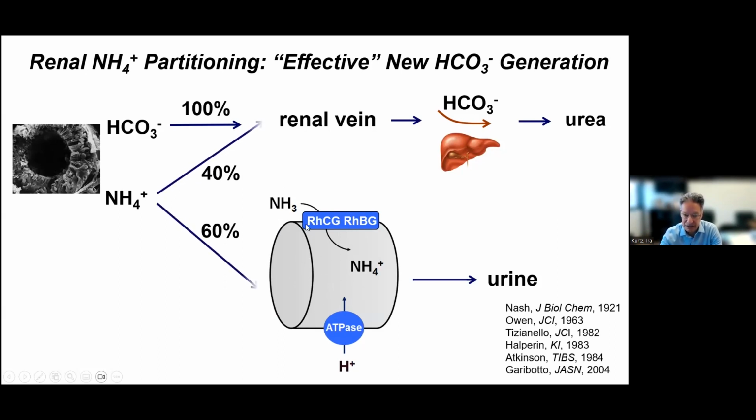And the ammonia actually goes through these two RH proteins. We know the RH blood diseases. Well, there's RH proteins in the kidney also, and other organs, and it turns out these are ammonia transporters. There's controversy as to whether it's an NH3 or NH4 transporter. Many people think RHBG is an NH3 or NH4 plus transporter. Others think RHCG is only an NH3 transporter. But the bottom line is ammonia gets into the collecting duct, comes out into the final urine. How it does so, we'll talk about another time. And that frees up 60% of the bicarbonate to now be able to match the daily hepatic proton load.